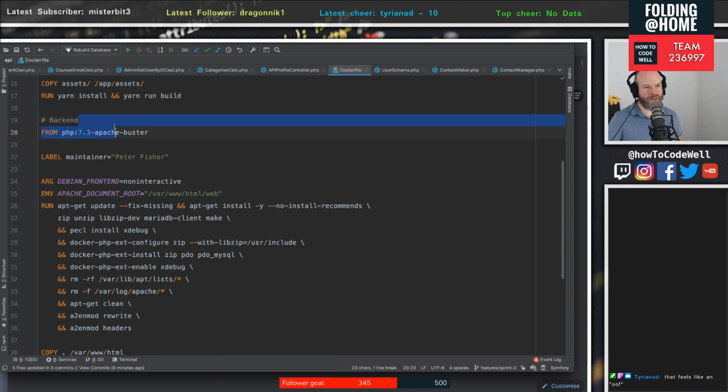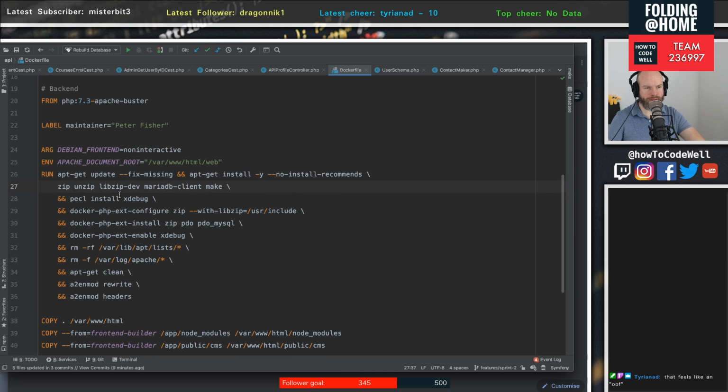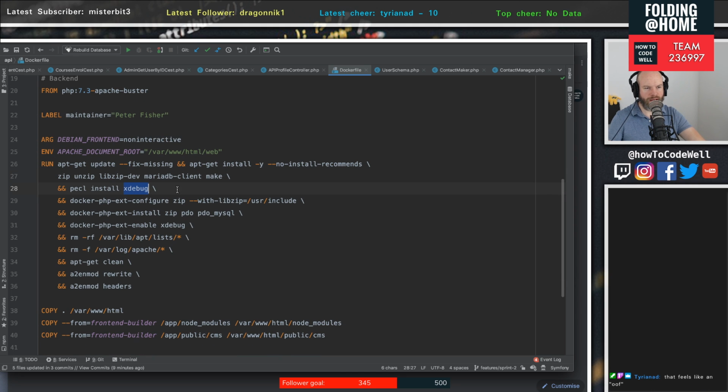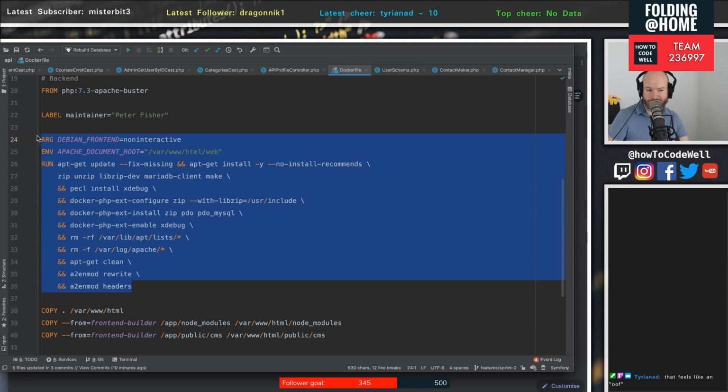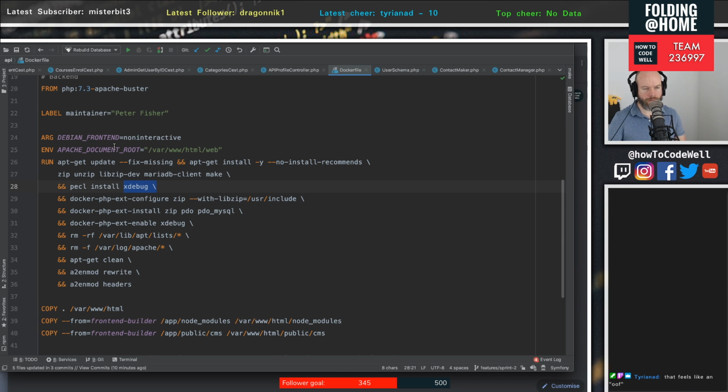So yeah, that's what we could do with this. The next thing looking through here is that if this was Nginx, we wouldn't have any of these environment variables and stuff here. But there is something else that we could play with: Xdebug, for instance. We could disable that extension if we had a switch to say whether this is in dev mode or production mode. If it's in production mode, we certainly won't be having Xdebug installed. So there would need to be some form of switch which says, if is production, don't include Xdebug, that kind of stuff.